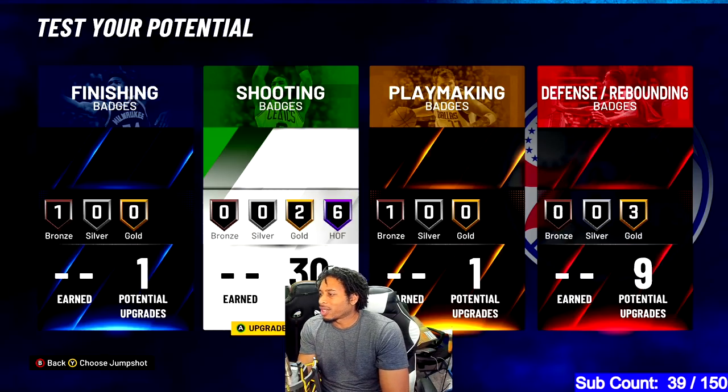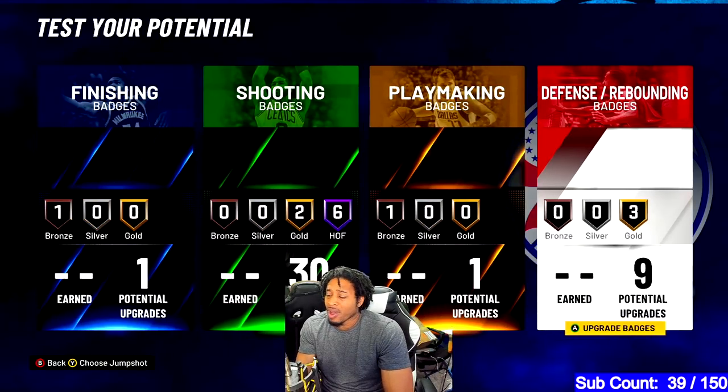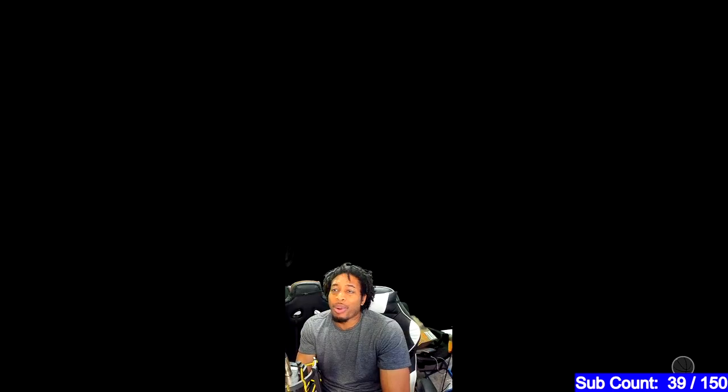If you want that extra defensive badge, see, what I would do is this. And then if I had the extra defensive badge, I'd put chase down artist. But I haven't seen a whole lot of chase downs this year or really anything, man. And like the interior defense is so strong right now that it don't even matter. Like, it really doesn't matter what you do, man. It don't matter who down there. We got 6'7 point guards down there playing defense, so it is what it is.